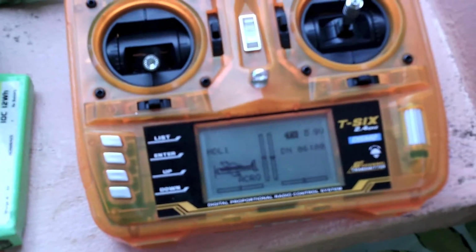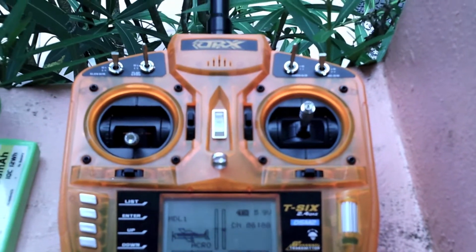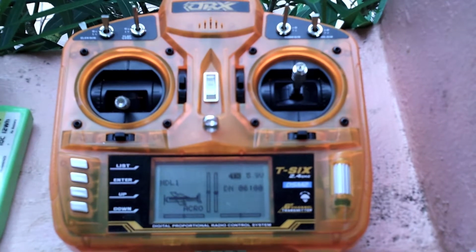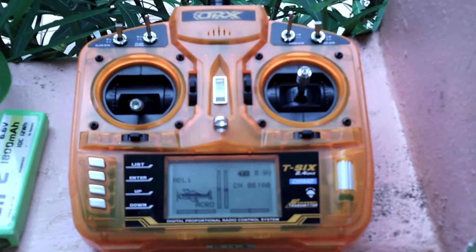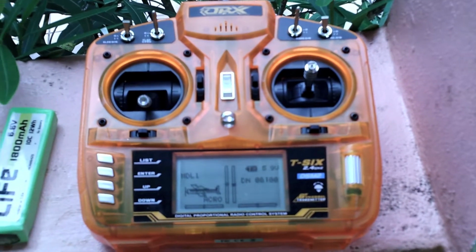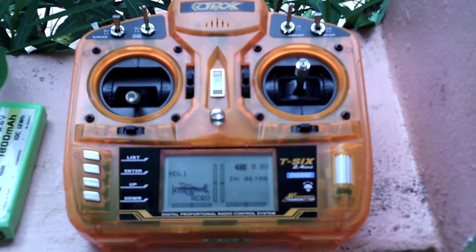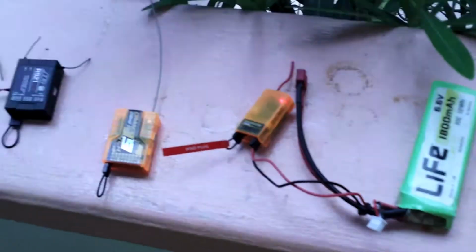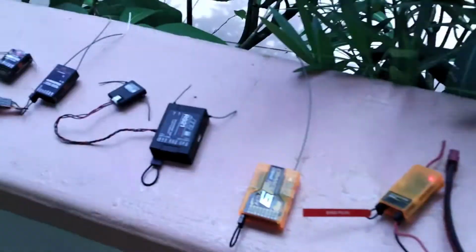That's not good, because, as I mentioned, one of the things that concerns me is the fact that the T6, when you turn it on, transmits that binding procedure every single time, and furthermore, it transmits it at full power. Meaning that not only are you able to bind to your receiver, but potentially to any others. And actually from quite a great distance as well.